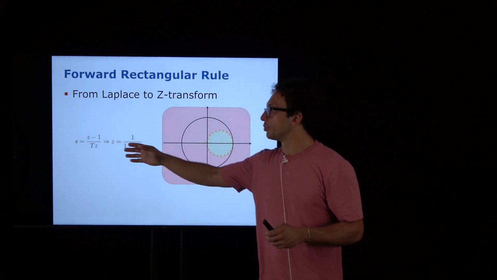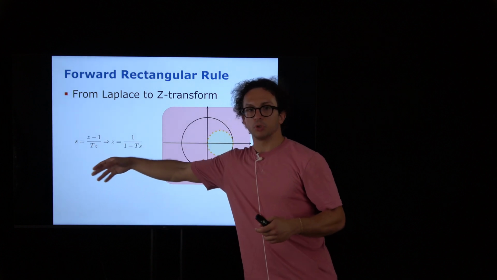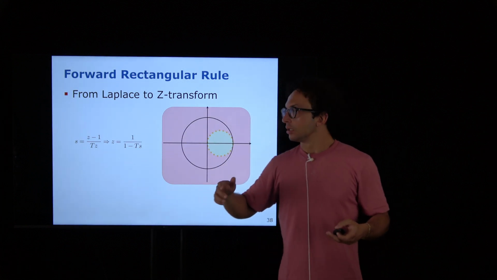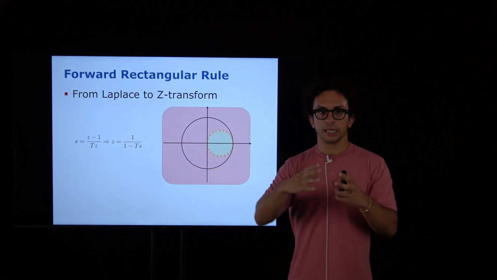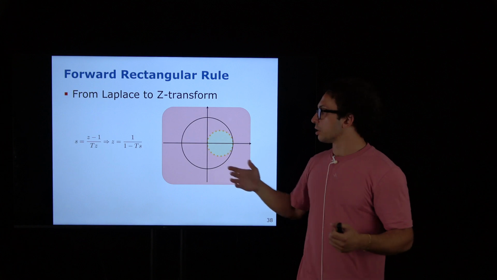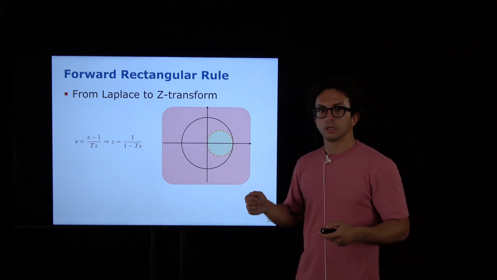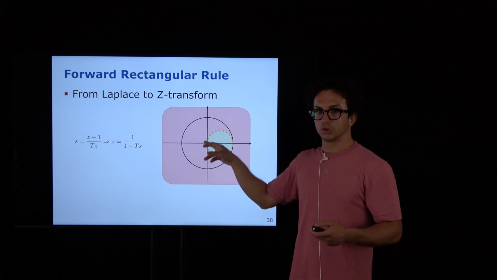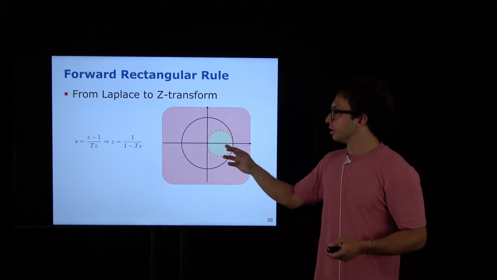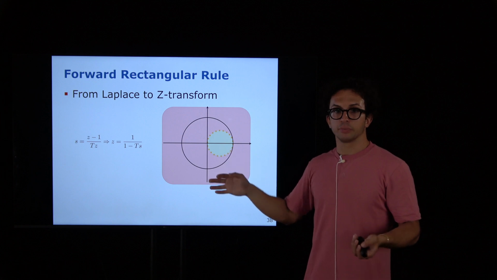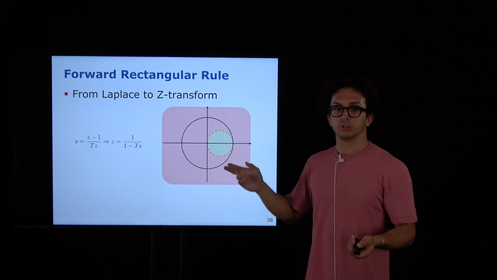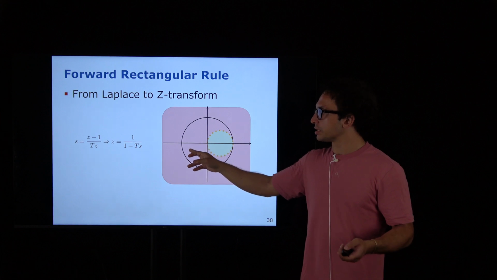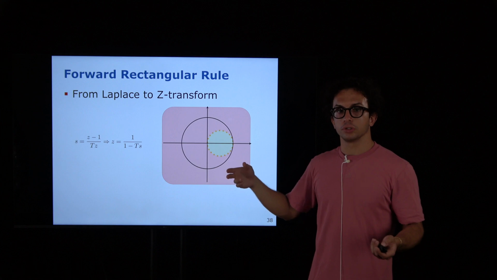And again, no computation here, but this is a transformation between S and Z. So when we invert it and get Z, this is basically like rescaling the dimension of the circle. And this is a problem because you can see it here: this is where the continuous time gets mapped, and the area of stability of continuous time is fine because it falls into the unit circle, but the area of stability of discrete time is not fine because there are some parts here which are not stable for the continuous time.